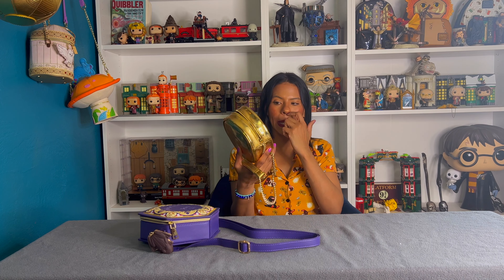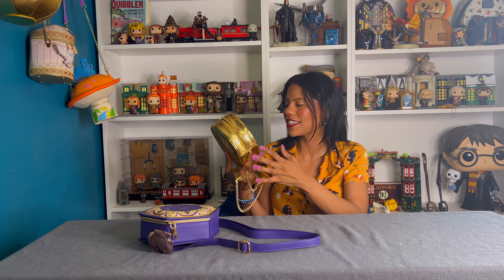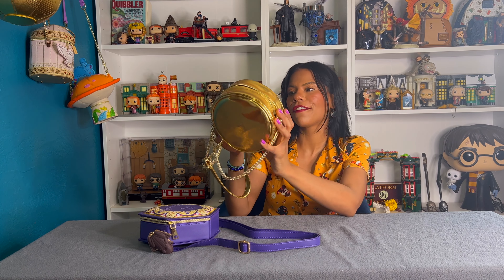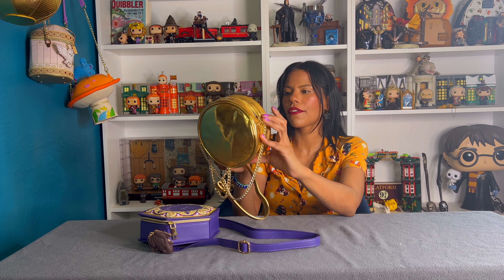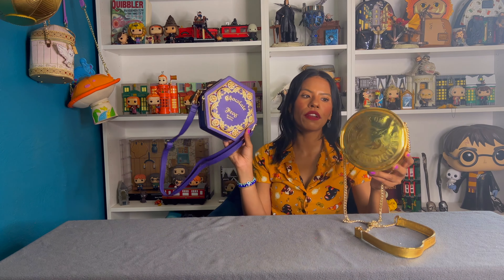But this one I thought was very very cute. In person it seems dirty but it says 'The Bank of Gringotts.' Yes, I love the bags they are coming up with. This one is my favorite. The other one — I know some people are gonna get upset because sometimes it looks like it's not clean even though it is, it's just the material.